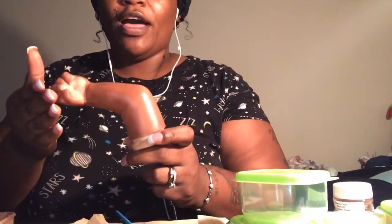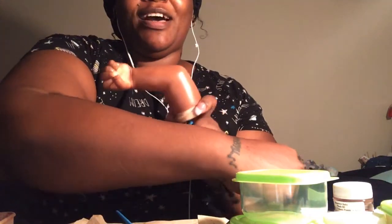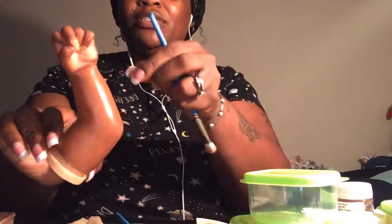Hey guys, so I'm on my last coating. This is the color tone that I want my babies to be. I'm loving it. You guys, I told you I was gonna perfect them fingers and hands. So I'm gonna go in and detail a little bit more once this layer dries and I bake it.